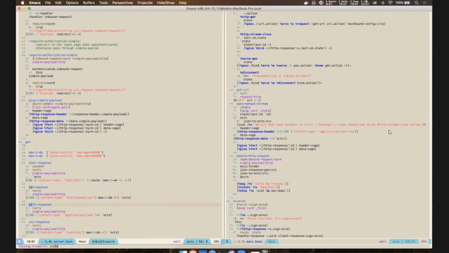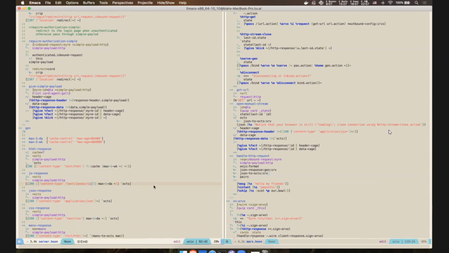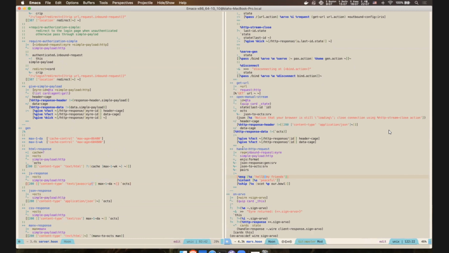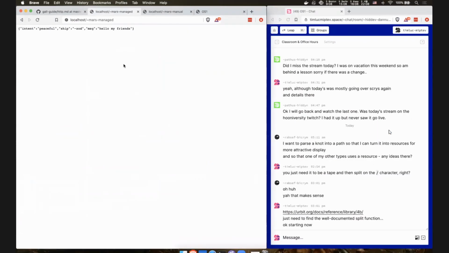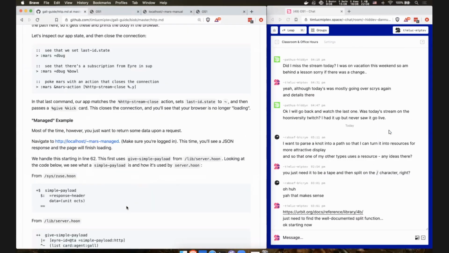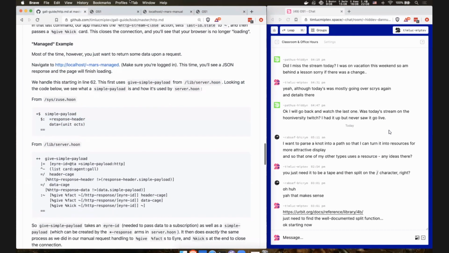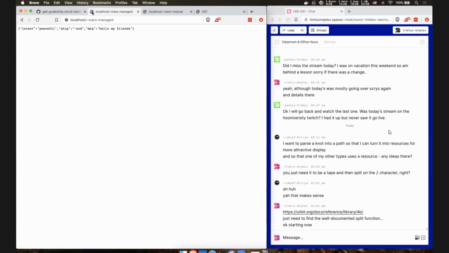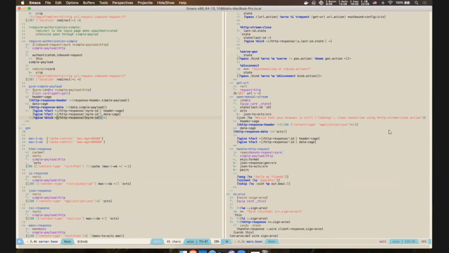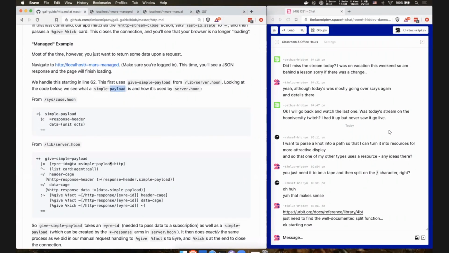Is there a JS to aux? Let me see. There's not. I think you can just take the thing and turn it into aux. So that's all that's happening there. At the end, the key thing is it makes a simple payload of basically header and data. There are lots of examples that you kind of cargo cult from in the various libraries. And notice that if we go forward here, it stops loading once it loads, because the library handles doing that. All pretty predictable.